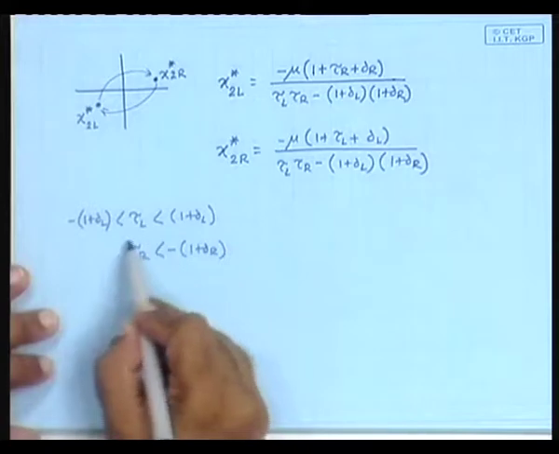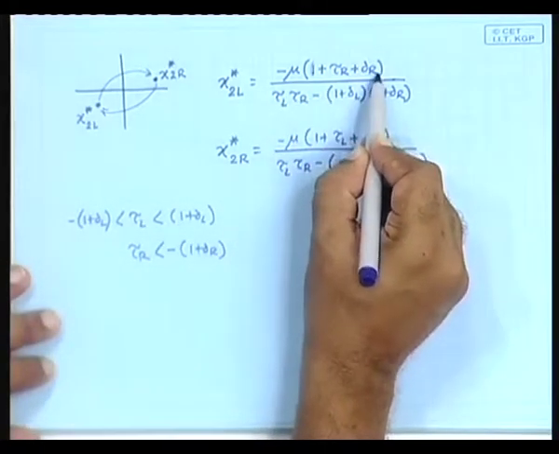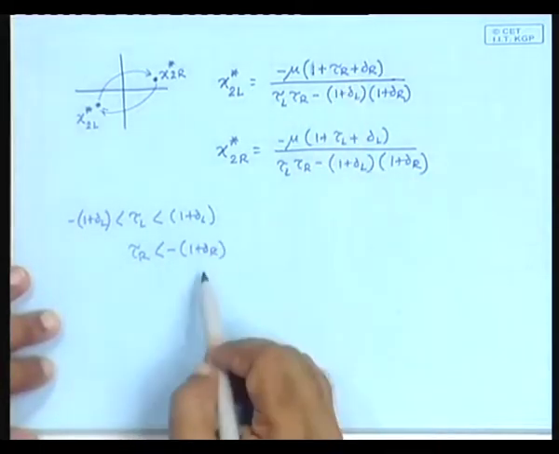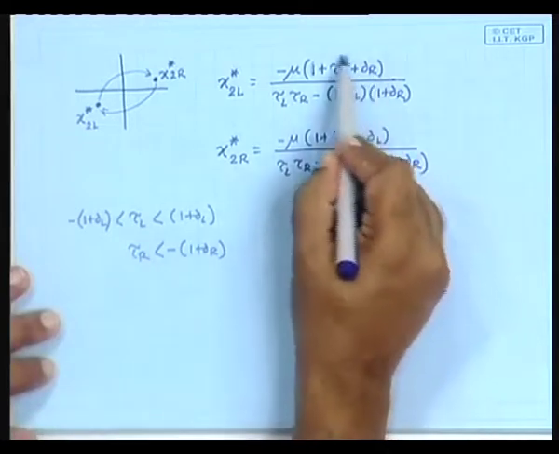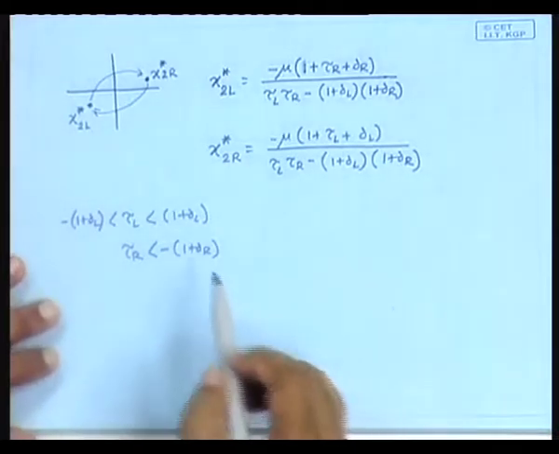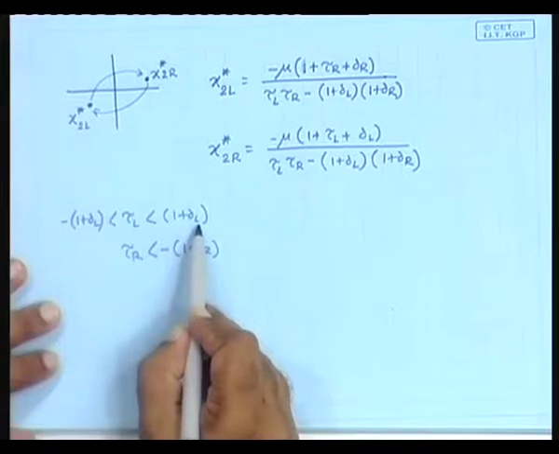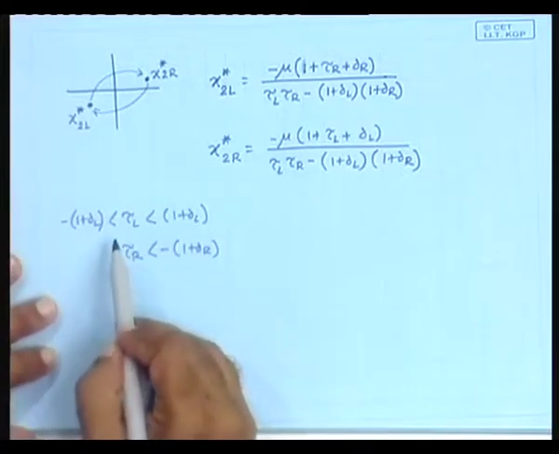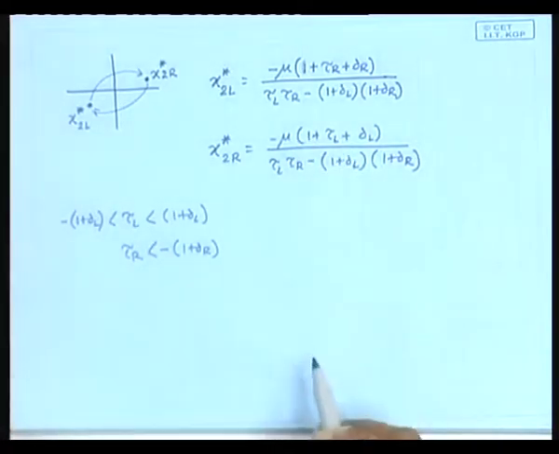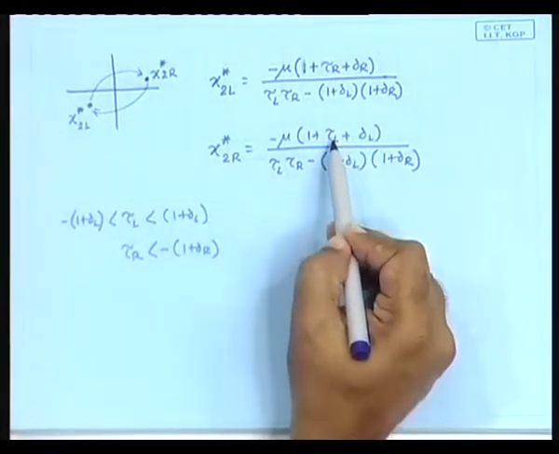Now, if this condition is true, then what is this particular number? It is negative. Okay. See, this says that this term is negative, and this term is by this positive. Yeah. So, this term is positive. Okay. So, obviously, take into account this term is negative, this term is positive.